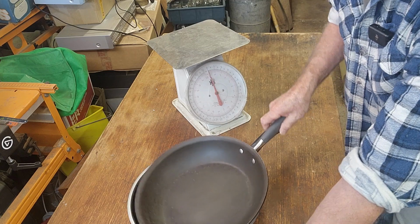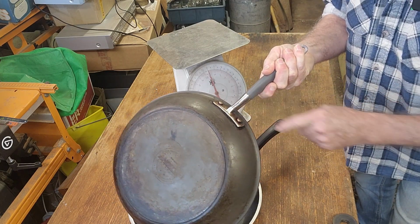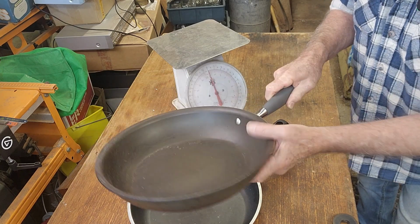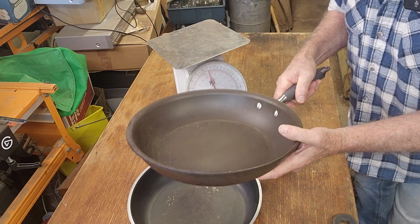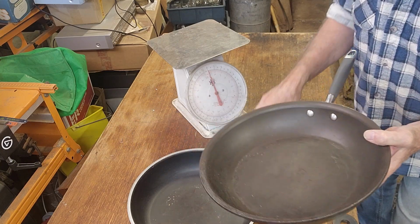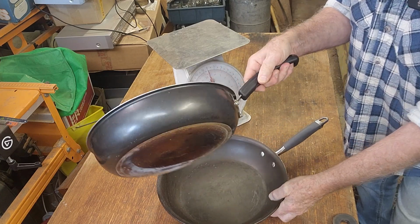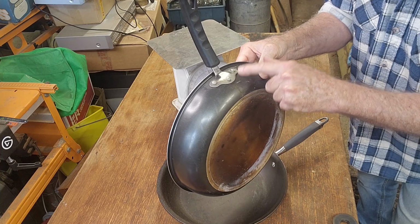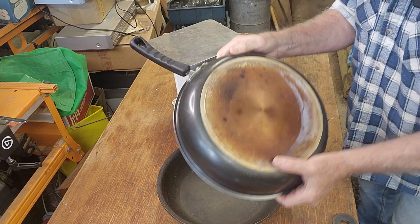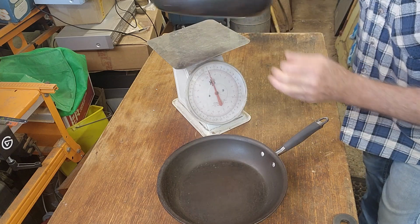The ones with rivets, probably the quickest is just to grind the rivets off with your grinder. They do take a little bit of effort, of course, and if you've got a really light one, I probably wouldn't worry. I'd probably just throw it into irony aluminium. This one perhaps is a contender for that. Depends how much time you've got up your sleeve. You know, it's 3 rivets to grind off. Let's do one, but you probably won't add a great deal to the value. Let's just see what this works out at.